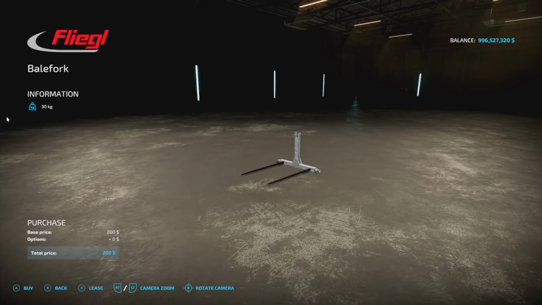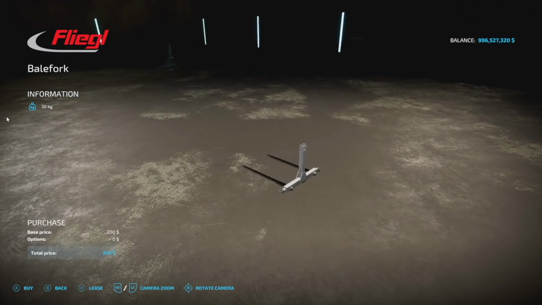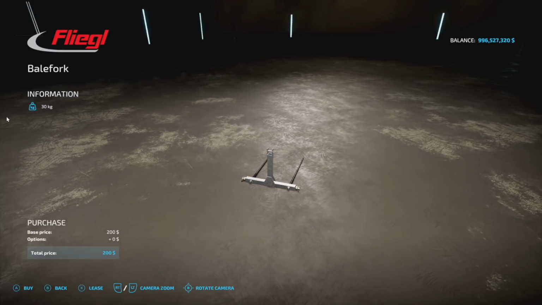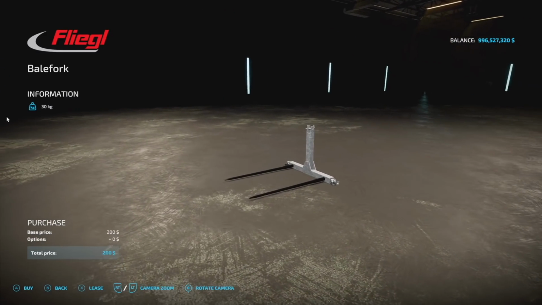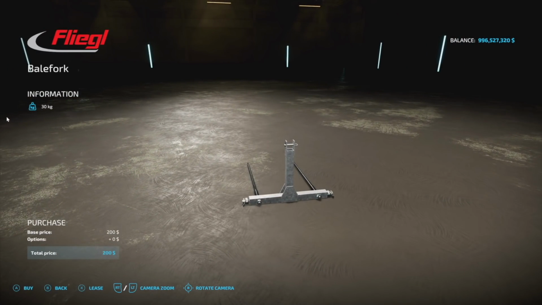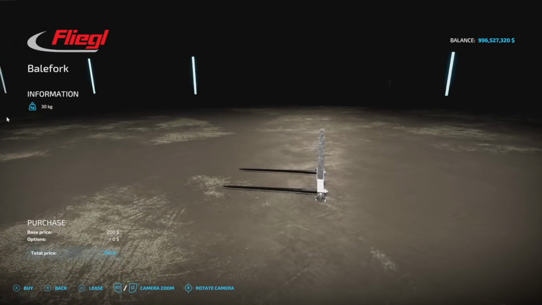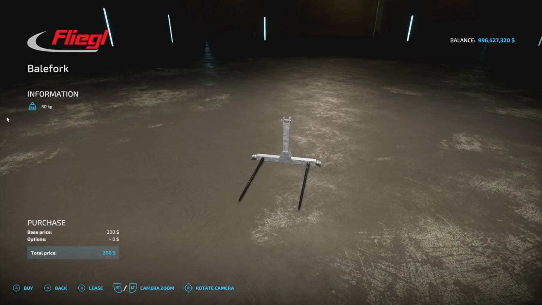From Rick Black Label TWD Modding, we have their Fliegl bell fork, aka the Fliegl Bale Transportcross, as it is online. A little bit interesting there, but English translation bell fork. No customization for this whatsoever. It does hook up via 3-point. I know these are very popular, so if you're looking for a neat Fliegl branded 3-point bell fork, here it is. We got it for you. It's only $200 as well, and only one slot.